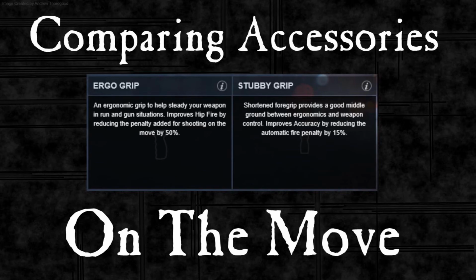So there's both tests done, and what conclusions can we draw? If you're hip firing at 10 meters, then the Ergo Grip is the best option, but not by a lot. The Stubby Grip is pretty much identical, slightly worse, but not so much that it's going to make an awful lot of difference. If you're aiming and moving, then the Stubby Grip is by far the best. The Ergo Grip does seem to slightly improve aimed fire on the move, which isn't in its description, but it's nowhere near as good as the Stubby Grip.